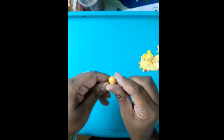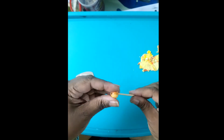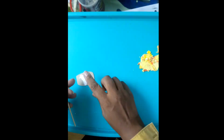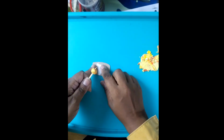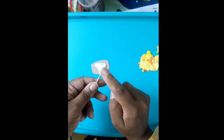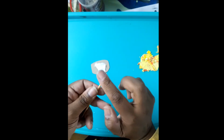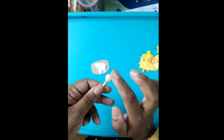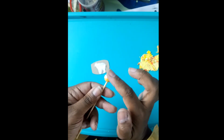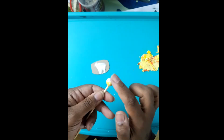But I don't know at what point jewelers actually poke their holes through it, whether it's at the raw state and then they put it in the oven, or whether it's after it's cooked and then they drill a hole through it. But here I'm making sure that there are no cracks. And even if there are cracks, when you start applying the Quick and Thick to it, it will fill the cracks up a little bit. I just wanted it to be a little bit smoother.